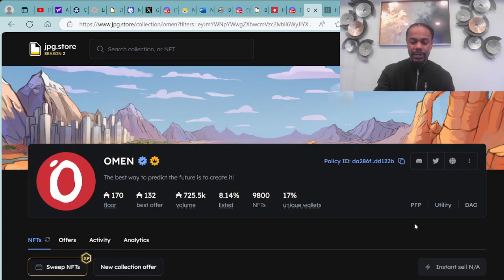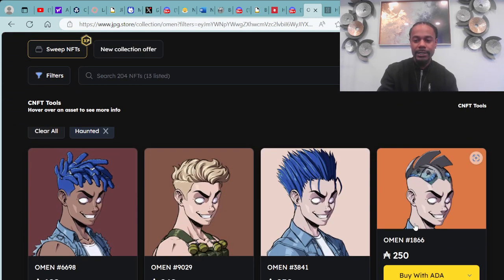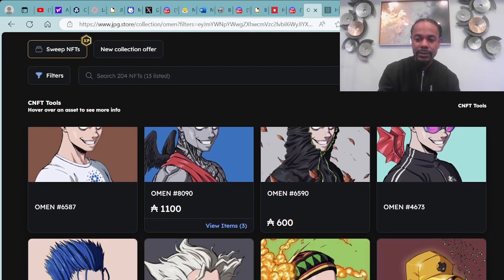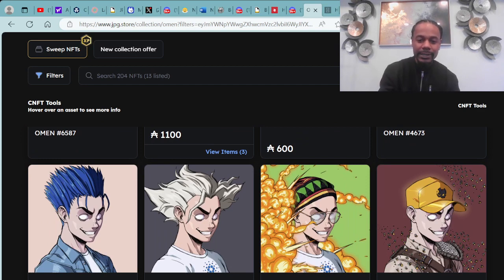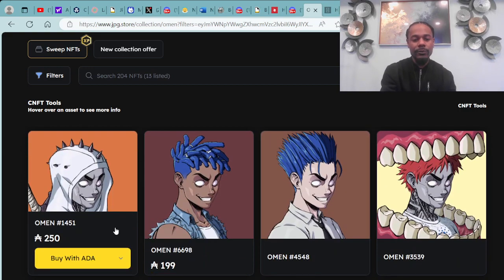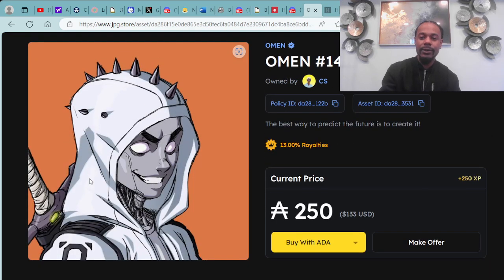Let's click on some more almonds with the haunted expression. Look at that haunted expression — it just gives off a vibe. One available for 258 ADA gives Dragon Ball Z vibes with the Cardano shirt. That one's pretty fire at 1,451 ADA. I'd be glad to sweep more almonds personally, especially with the ADA airdrop coming soon for almond holders.